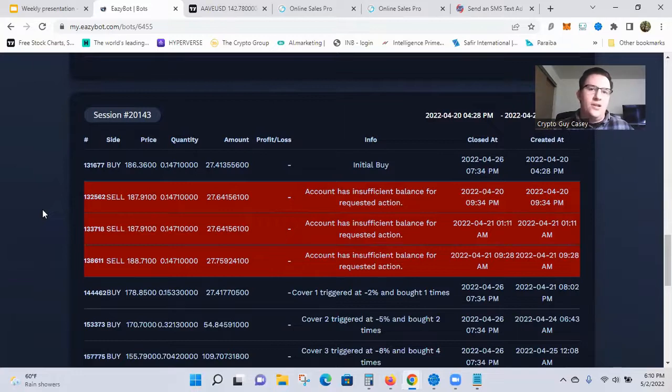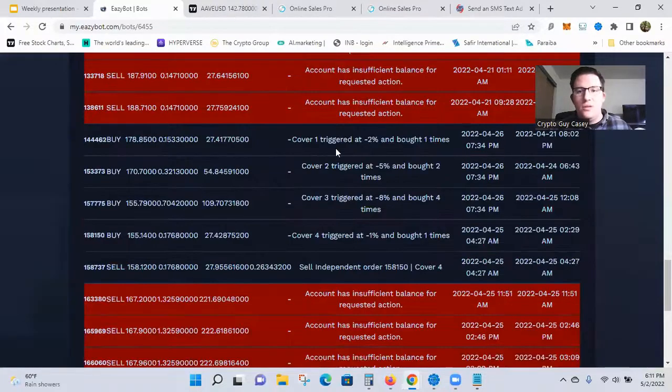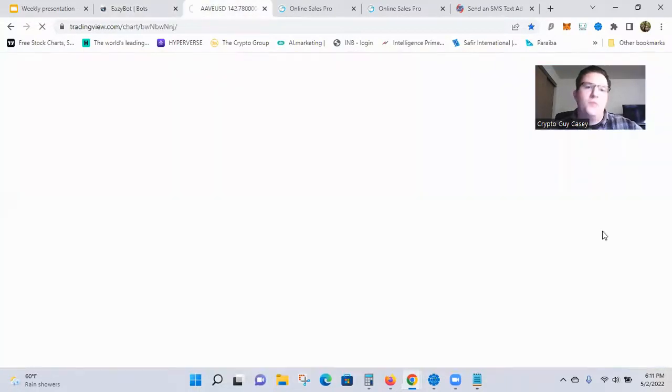And I'm going to show you here on the chart that even though I set it up this way and it tried to, you can see here in this red, it tried to sell a few times and profit, and it wasn't able to. So immediately my initial buy went into a loss, and this bot went through this trading style and turned a profit. And so let me show you that on a chart when you understand.